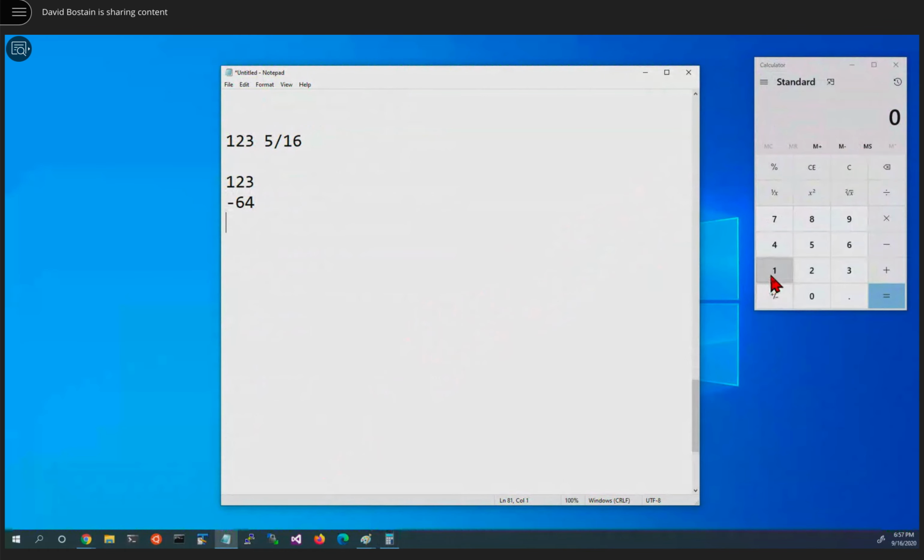Okay, let's put 123 in the calculator and subtract 64. I'm lazy, I'm not going to type that and figure it out. So that's 59. That's grocery store stuff, right? Next biggest number: 1, 2, 4, 8, 16, 32, 64. 64 we already took, so it has to be a 32. So subtract 32, and minus 32 equals 27.